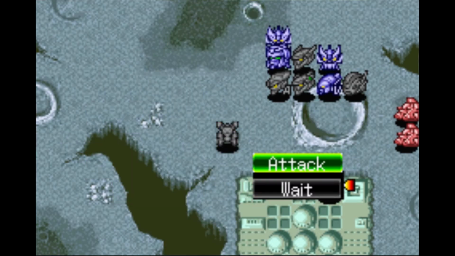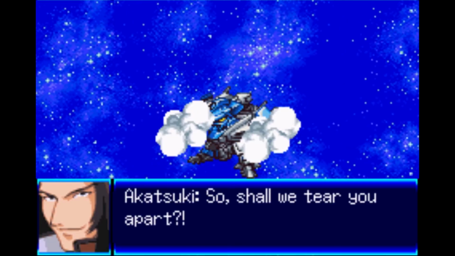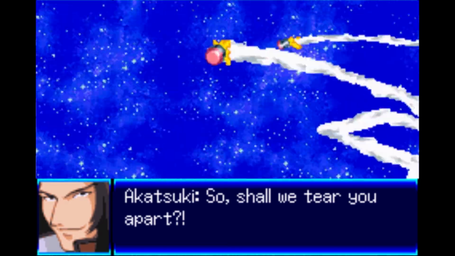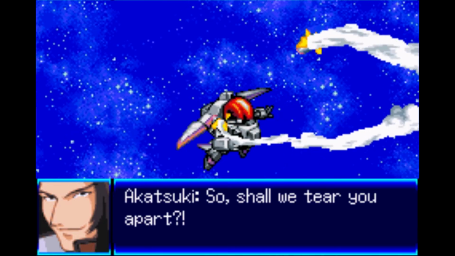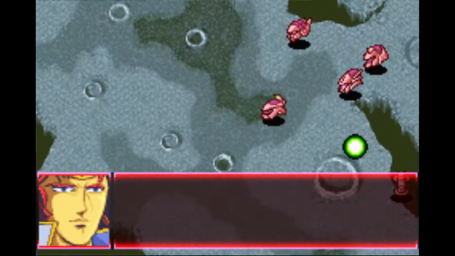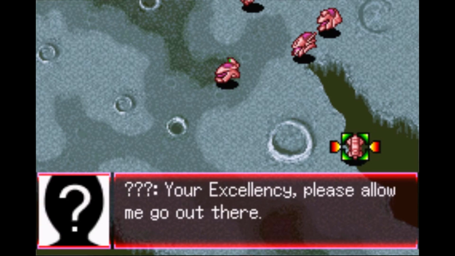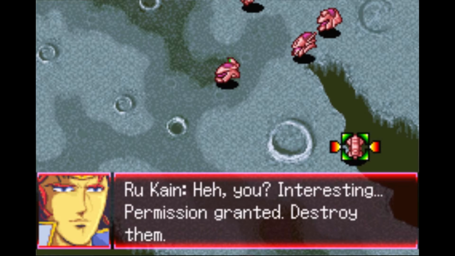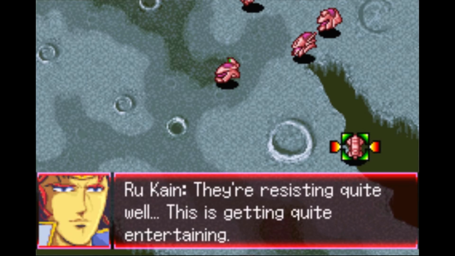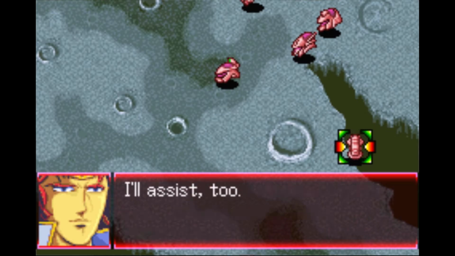And of course, Akazuki's is N for Negare, because, indeed we shall, Akazuki. Indeed we shall. Although I'm not sure how we're gonna tear them apart when they're exploding. Commander! No! Boom. They're doing quite well. Your Excellency, please allow me to go out there. You? Interesting. Permission granted. Destroy them. Thank you very much, Your Excellency. They're resisting quite well. This is getting quite entertaining. I'll assist too.